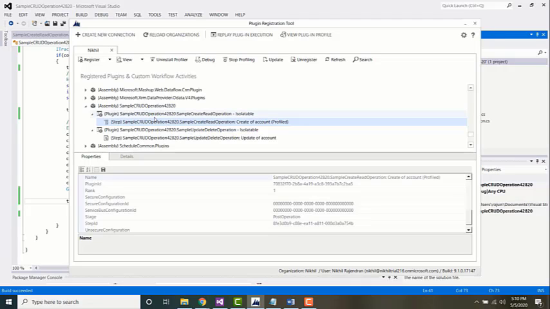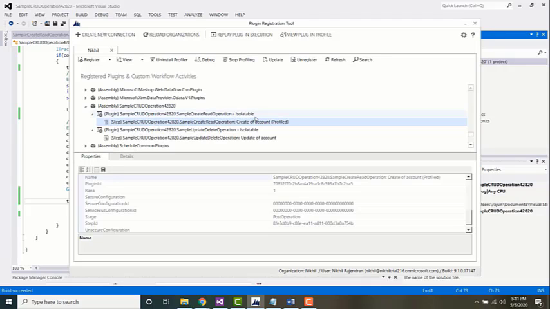We cannot do it at the plugin or the assembly level, because in order to debug or profile a particular plugin, you need to actually trigger the action which will execute the code, and the action is mentioned in the step, and hence you need to debug the corresponding step.